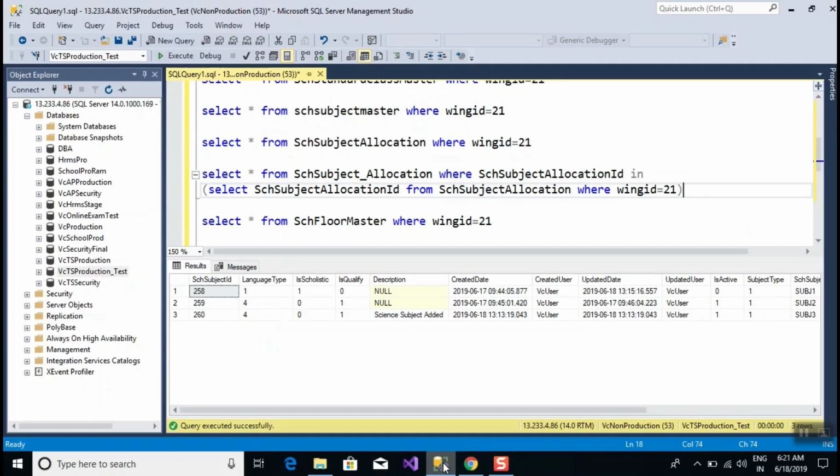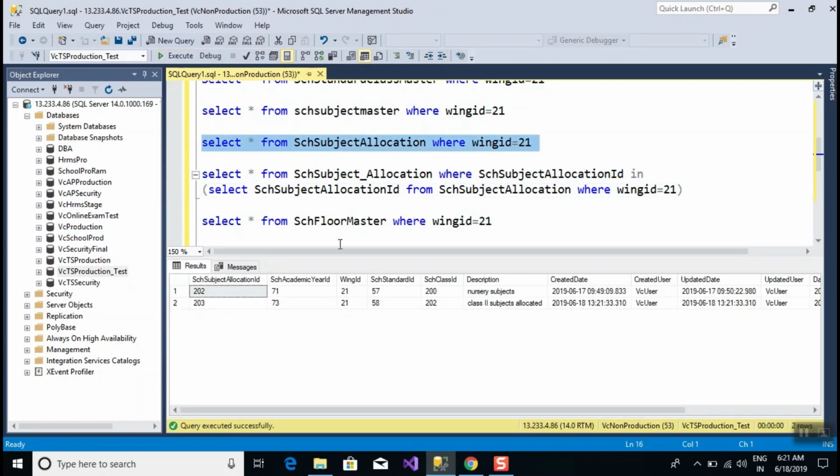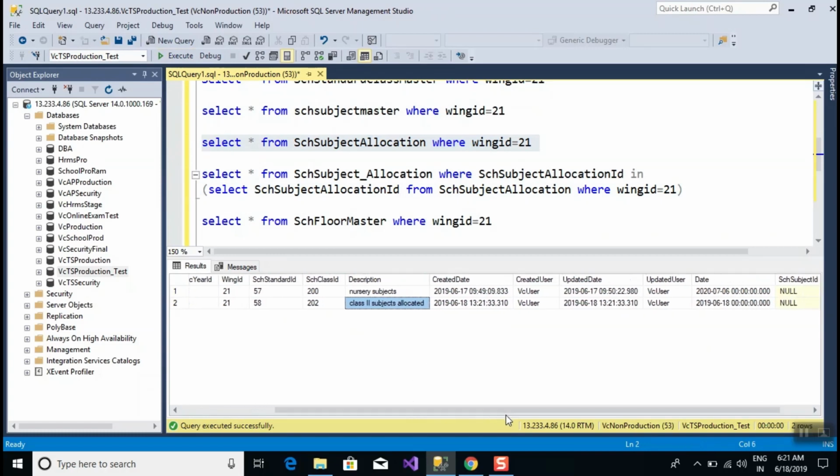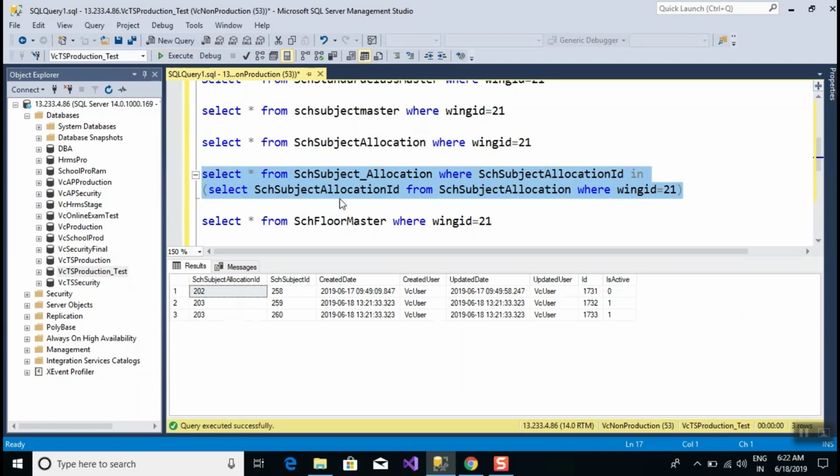Then it will be saved in database. Class 2 subjects allocated. For class 2, I have allocated 2 subjects. These 2 subjects we can see in mapping table. These 2 are the subjects allotted for second class.